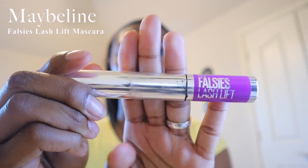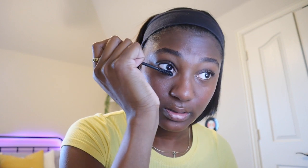For mascara, I've been using the Maybelline Falsies Lash Lift mascara for the longest time. It's the perfect mix between lengthening and volumizing. I do one layer with slow strokes to lengthen, focusing on the ends, then I do the bottom lashes with the same mascara. Once my bottom lashes are done and the top ones are a bit dry, I go in with a second coat — this is when I really go for it. I do get mascara all over my eyelids but I'd rather clean it up and have good lashes.